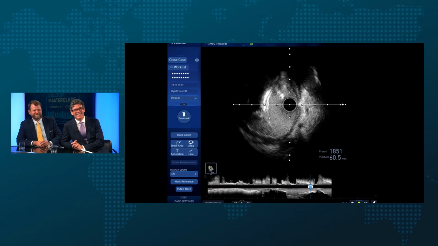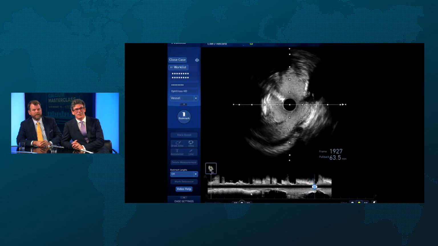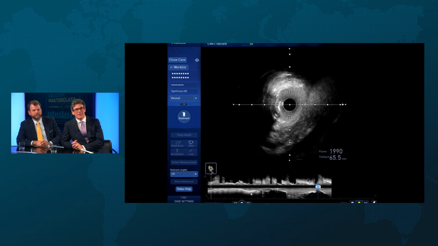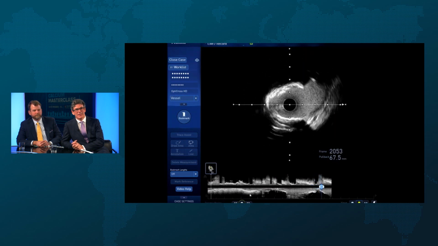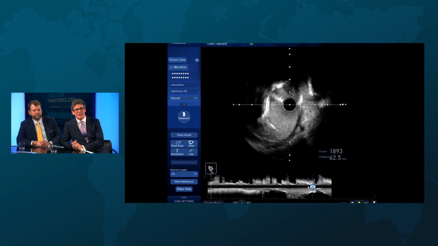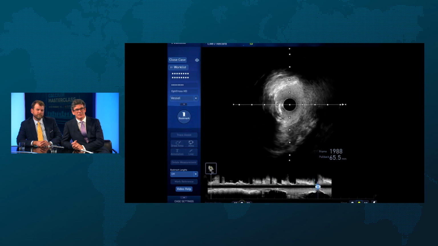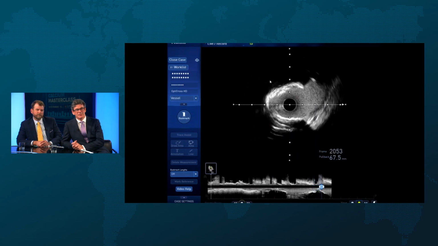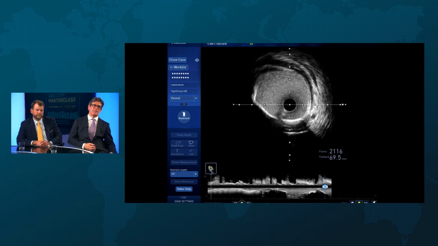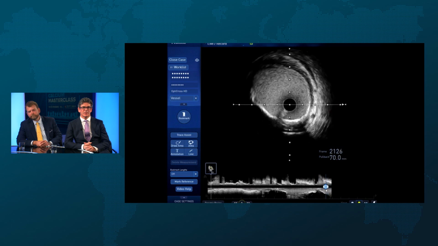And you see we've got disruption down here between 6 and 9 o'clock. So it's nicely modified. And then we come to the ostium of the LAD, which again we were keen to make sure we'd modified. Let's have another look as we come out the ostium, and you see it's dramatically improved from the appearance at the start. We're probably going to land somewhere here in the body of the left main.